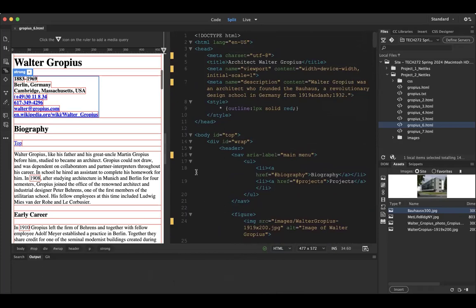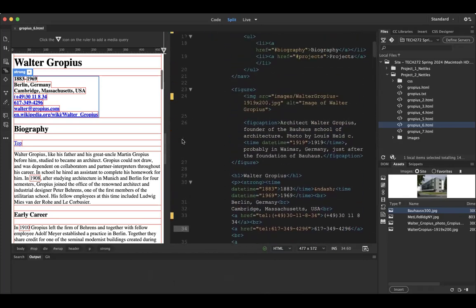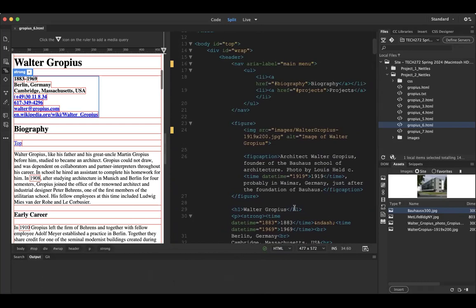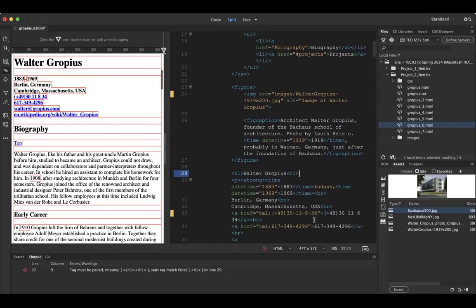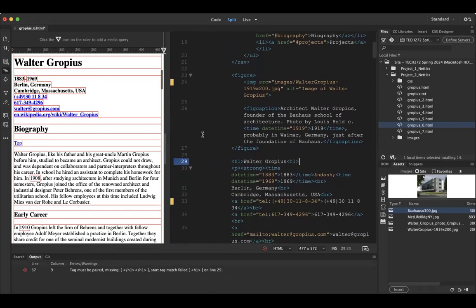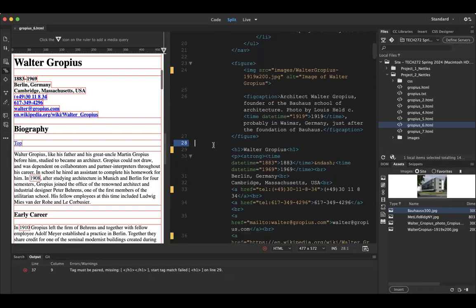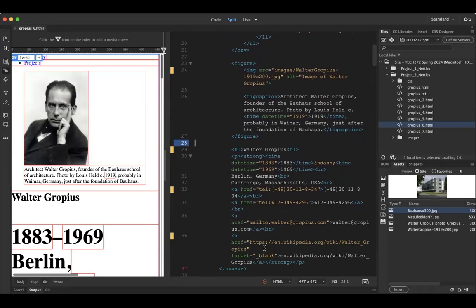Also, it will usually give you, if I have an error, say like that, and save. You see an error there.